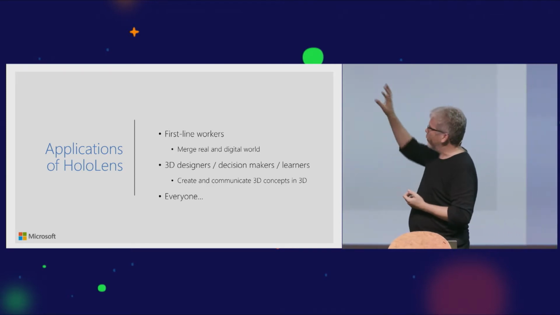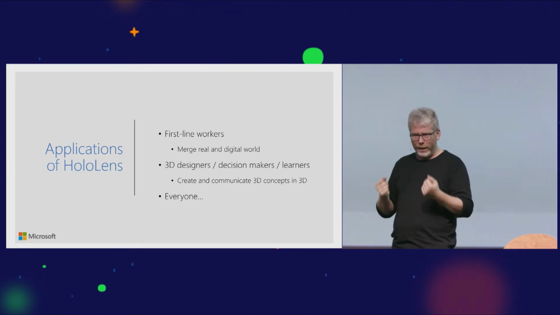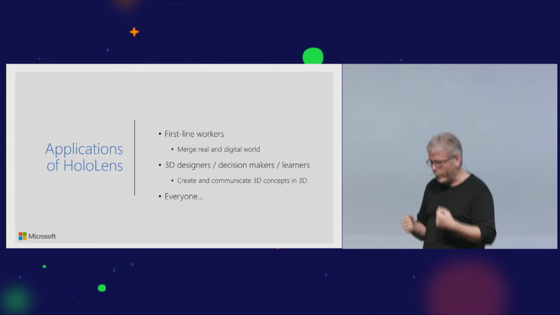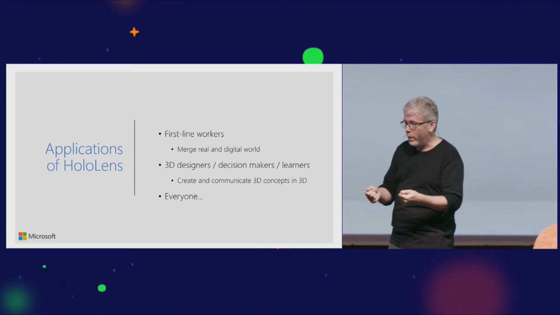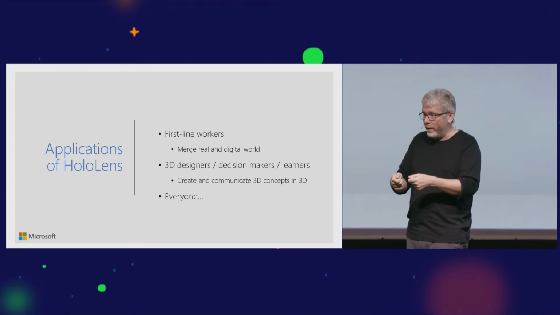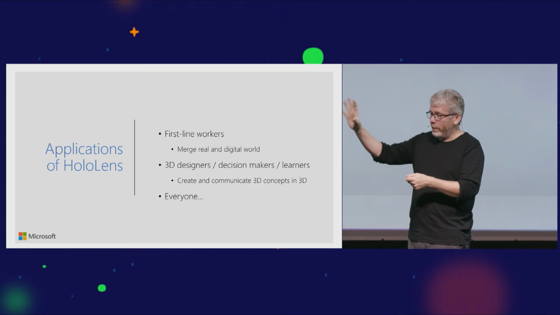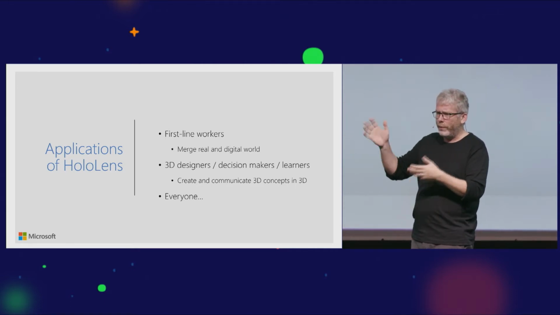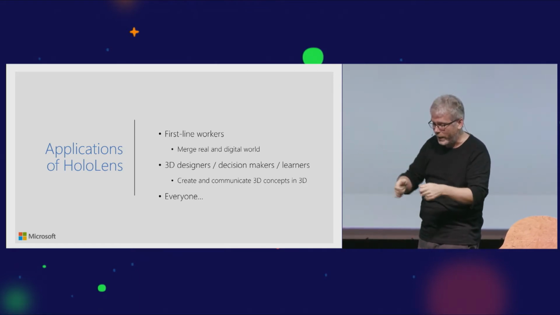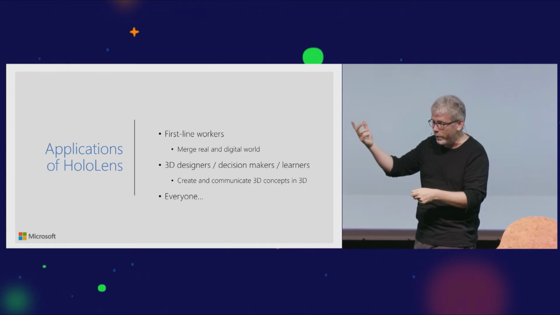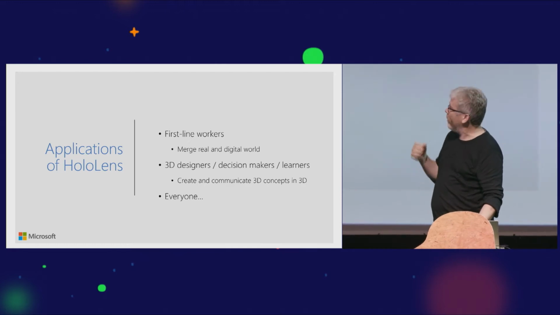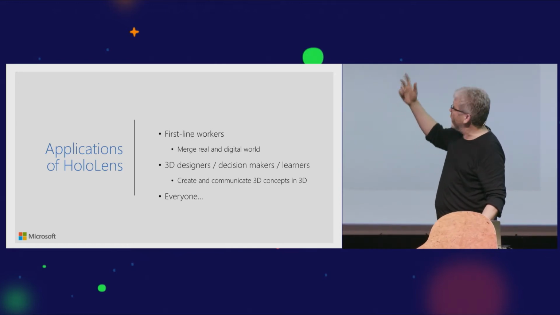The first one is when people in a commercial or enterprise setting need to do complicated tasks out in the real world. You have to repair a machine, or you're a surgeon doing a complicated surgical procedure, and at the same time you need to access and see the preoperative scan. It's very similar when repairing a machine: you need to see the CAD model of how the machine should work, and at the same time work with your hands and maybe query additional information or see the information from the repair logs, etc. That's a super valuable scenario, and I'll show that in a second.